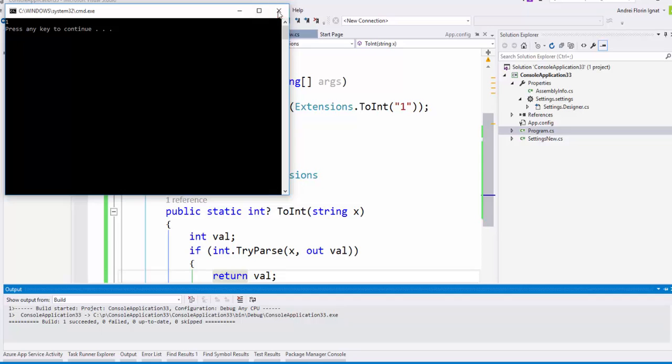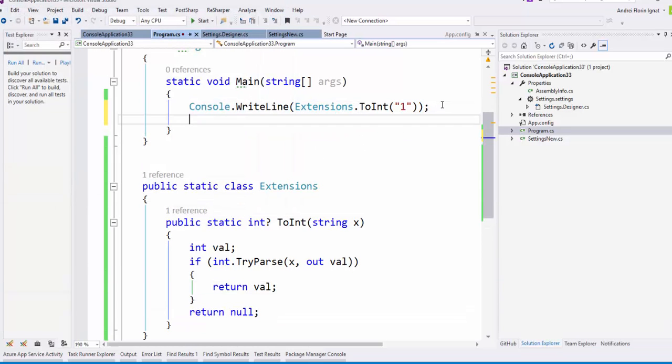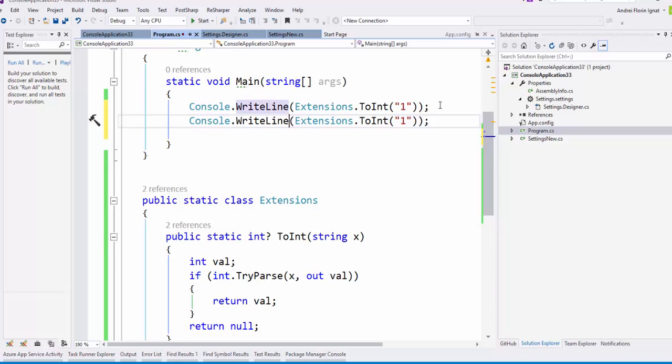So it works well. However, it will be fine if this method to int seems to be part of the class string. For example, if I wrote this one, the method it's rather easy to do.